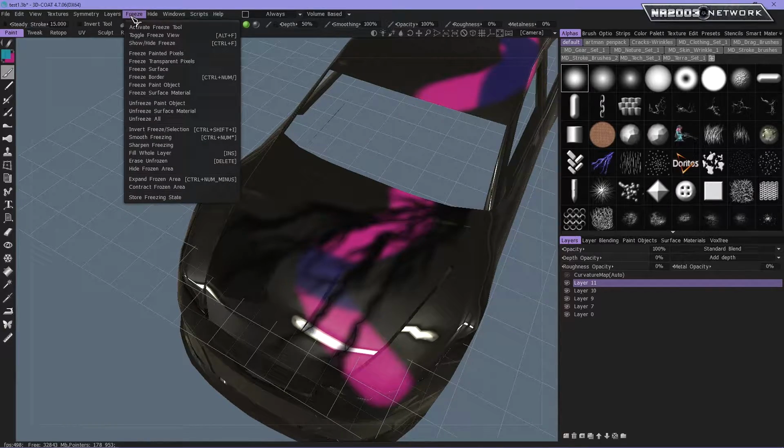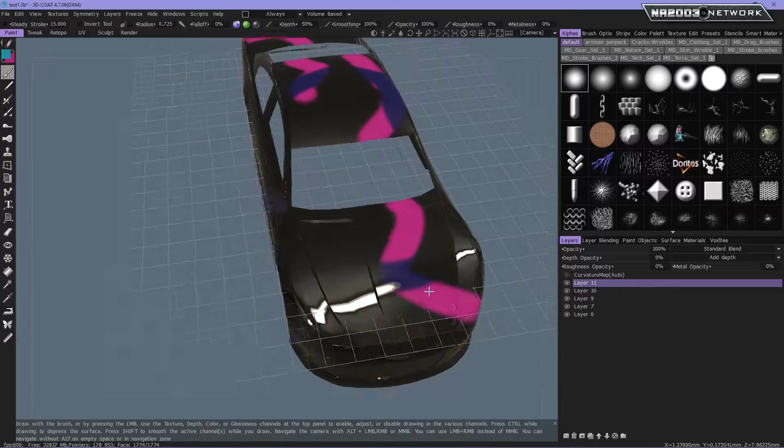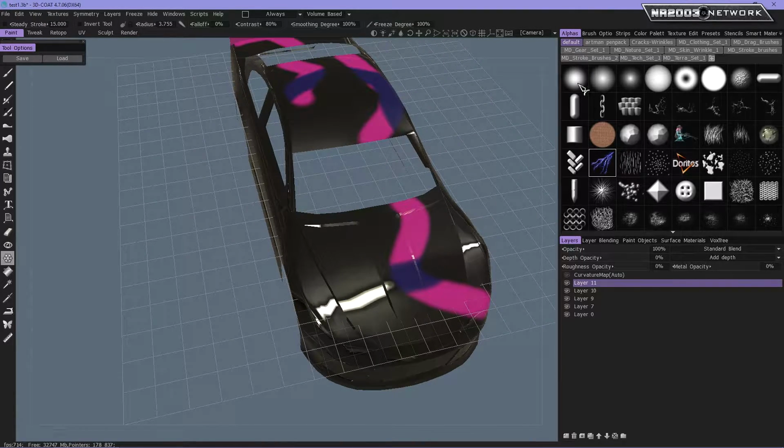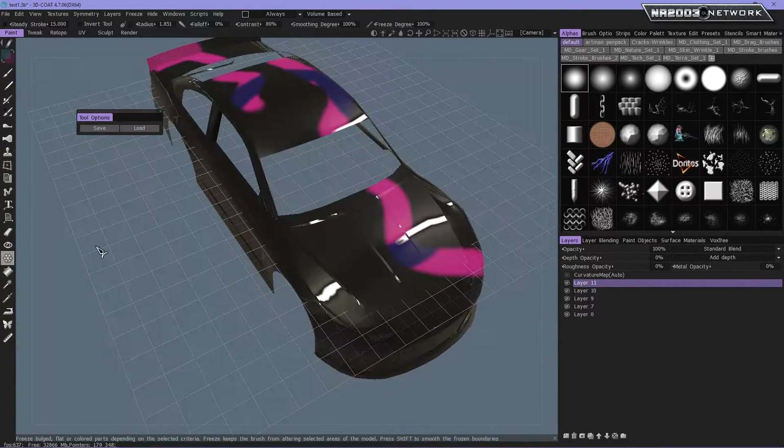So we'll do freeze, unfreeze all. Now it just disappears. We'll just do actual brush, and we want to make sure it's set to standard.